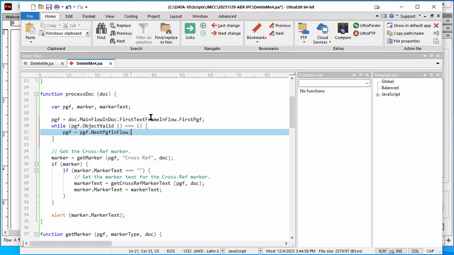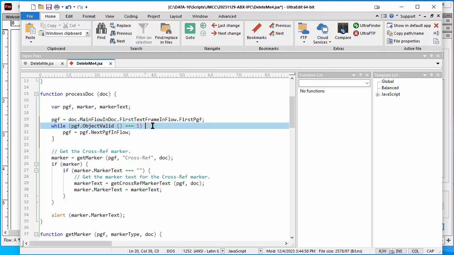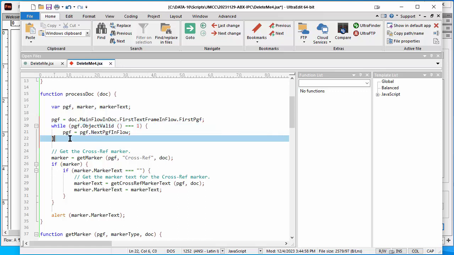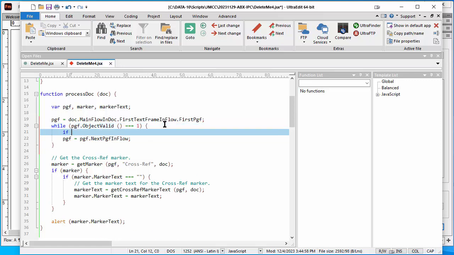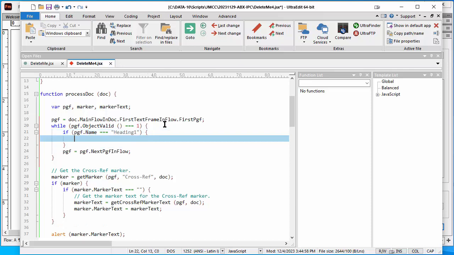So now what we're going to do here is we only want to process heading 1 paragraphs. So let's do that here. So we're going to need a test here. We're going to say if pgf name is equal to heading 1, and these are case sensitive like most objects and properties are in FrameMaker, then we're going to do our thing.